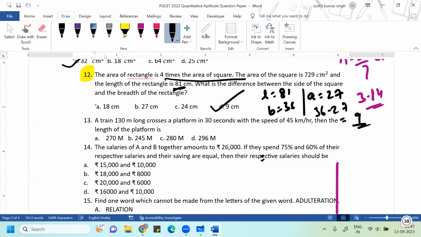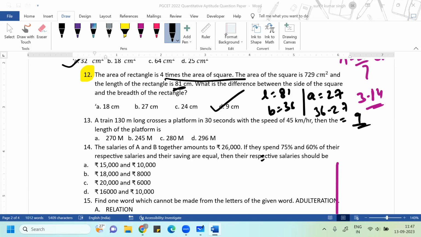Simple question. But why am I taking so much time on this question? Because I wanted to make sure that I clear all the concepts surrounding that question. You are getting me, right? Because tomorrow when you write the exam, the same question will not come. Questions will come based on these concepts. So you should understand what is a square, what is a rectangle, what is a circle, what is a triangle, what is a scalene triangle, isosceles triangle, equilateral triangle. You should know these concepts, right?